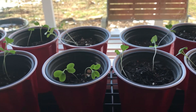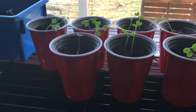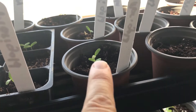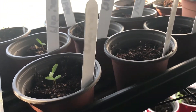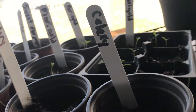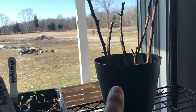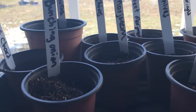Somebody give me a shout out and tell me what you think I should do with those. Up here we have marigolds — also marigolds here and here. And then let me turn it around a little bit to show you guys what else I have started so far. These are some of the blueberry cuttings. I have these ones in soil and then I have some other ones in water, so we're doing an experiment to see how those are doing.